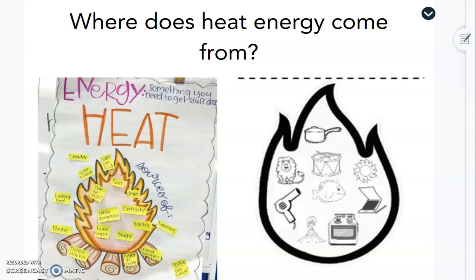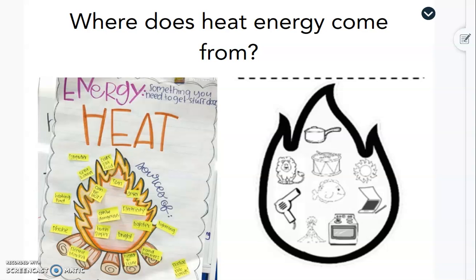Let's look at a few others. How many of you notice when you turn your computer on, it might be cool or room temperature, but as you work on it and open up more activities and games, it gets hotter? Or you can sometimes hear the fan going. Put a silent thumb up if you notice that as well. All right, so that's another form of heat energy.